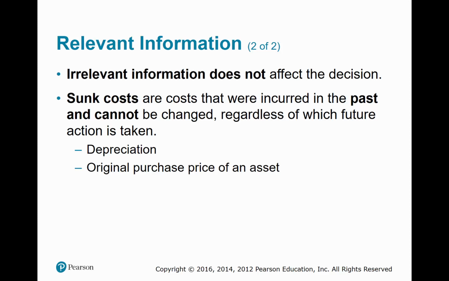So the biggest one that people often screw up on are something called sunk costs. That means money that you've spent in the past and that you cannot change going forward. So it'll go something like this. You'll go to the owner of the business and you'll say, you really need to get out of this segment of your business. And they'll say, but I spent like $100,000 on that equipment. To which your reply as an accountant should be irrelevant.